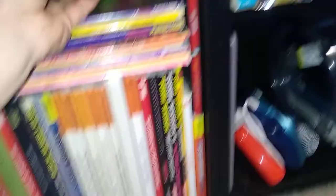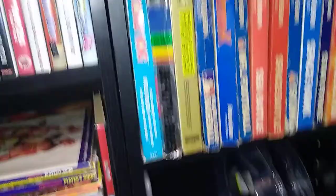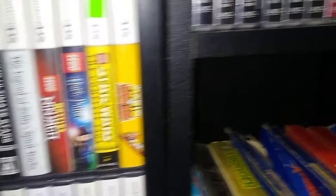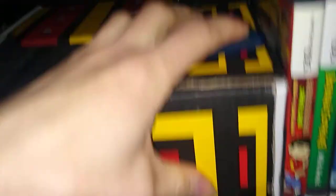The Earthbound strategy guide is getting hard to find in good condition, so I was really happy when I found that for a reasonable price. Over here is some extra stuff — the Intellivision games, my favorite one being Donkey Kong. I love seeing Nintendo games not on Nintendo, so that was a cool pick up. Over here we have the DS games — again not a huge portable gaming fan, so just a handful, mostly Pokemon. This is the Game Boy, Game Boy Color, and Game Boy Advance games — they're just in a box since they don't display well.